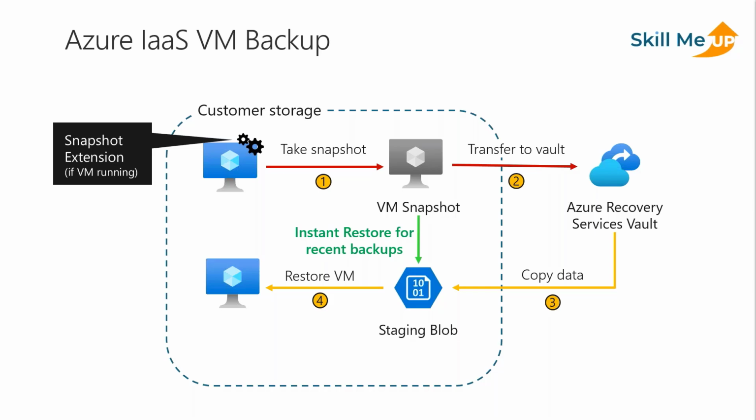Okay, so there's your data up in the recovery vault. If you need to do a restore, those VM snapshots that you took are retained for, it's configurable, but typically 2 days. And if you're doing a restore from one of those recent backups, you can get it off that snapshot. So that's a fairly quick process. It goes to a staging blob, and you have to specify this staging storage account, and then from there the VM is restored. And alternatively, if it's not one of your recent backups that you're choosing as the restore point, then of course the data has to come out of the vault, and that is slower. But it all works. So that is the story there.